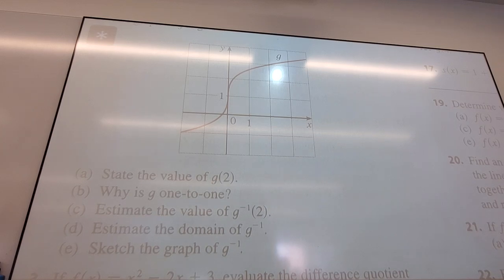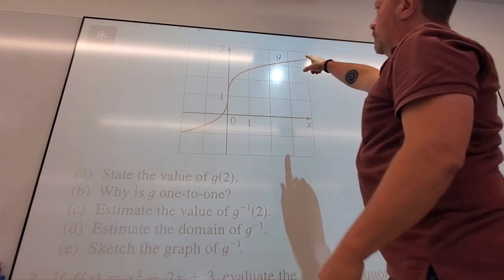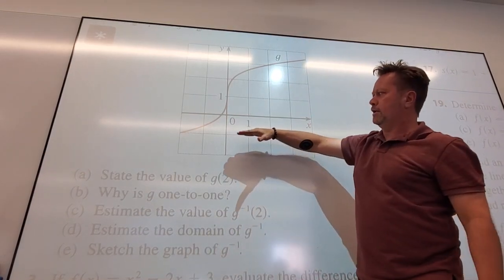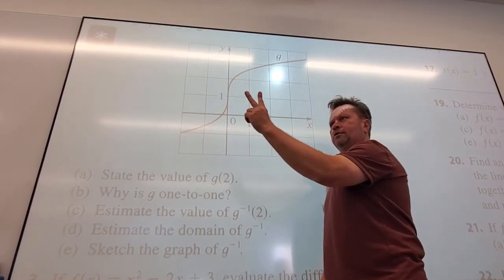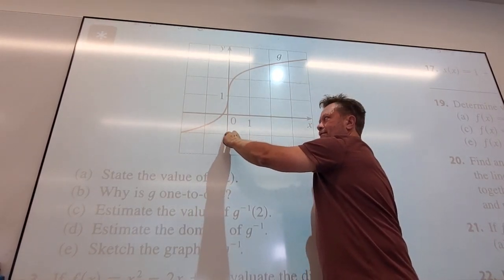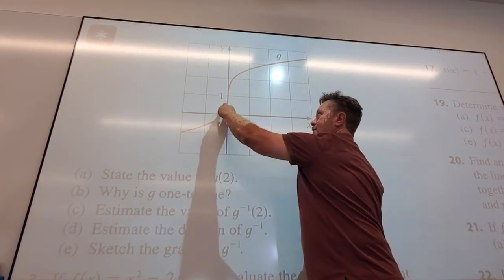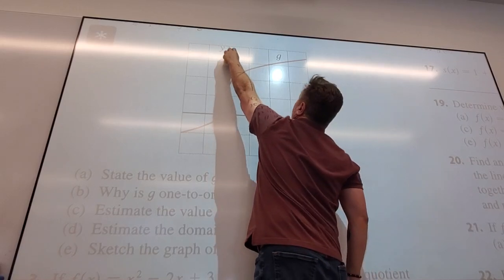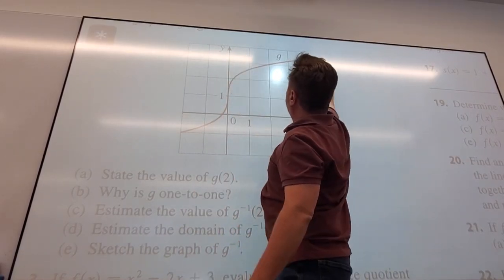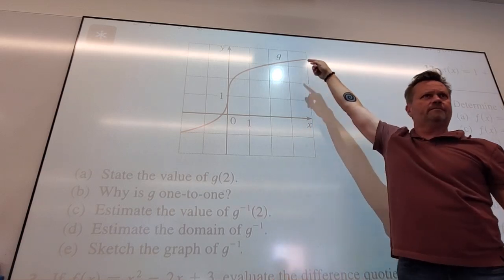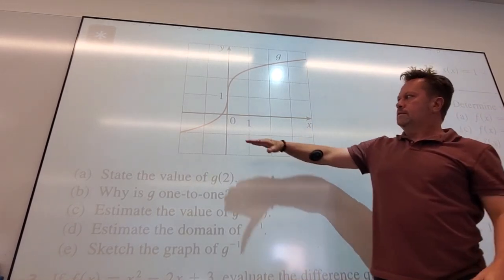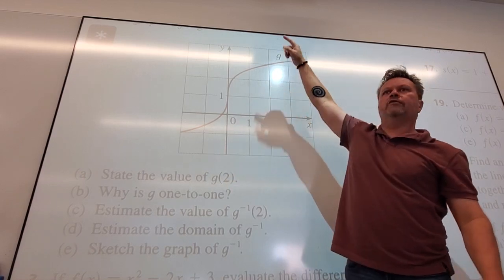What's the range of g? Range is what again? What letter? y. So what's the range of g? See my little dude? Walk him along the y-axis. What's the first time he sees the function? -1. What's the last time he sees it? Looks like a positive 3.5 maybe? Yeah. So the range of g is -1 to 3.5.